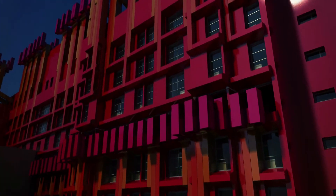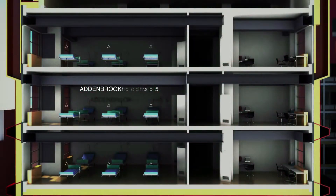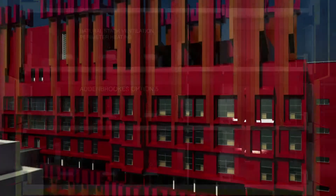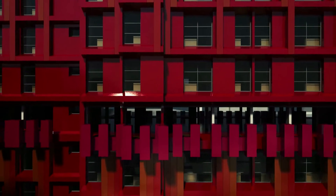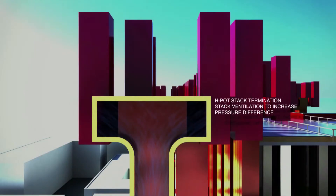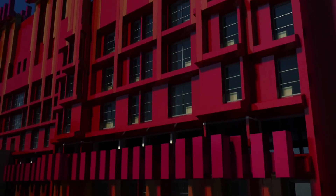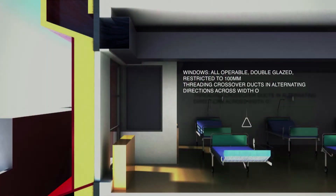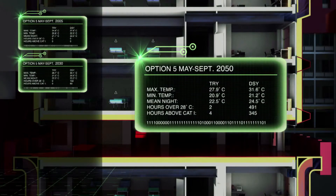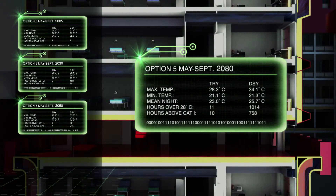Option five pursues the principle of natural ventilation explored in option four but reinforces it with stacks to develop greater pressure differences. The stacks are strictly dedicated to one space per cell — no air passes from one space through another before leaving the building. The deep stacks on the elevation reduce the glazed area to lessen solar gain, and the depth also shades the glazing through the critical summer overheating period. All windows can be opened and the cross ducts of option four are introduced below a fully exposed concrete ceiling. There were no predicted hours above the comfort thresholds, and the annual predicted environmental energy demand was a mere 32 gigajoules.